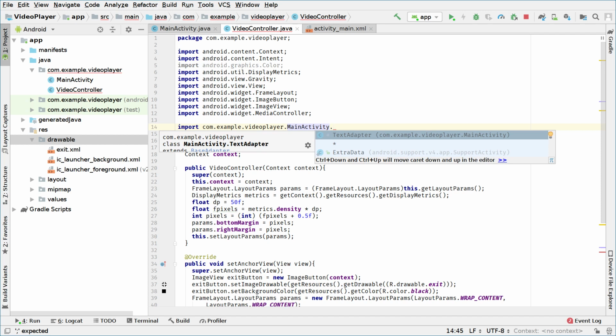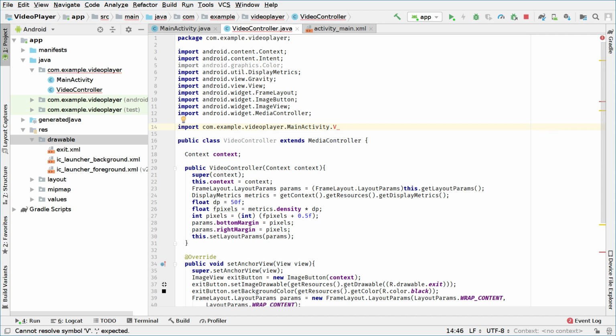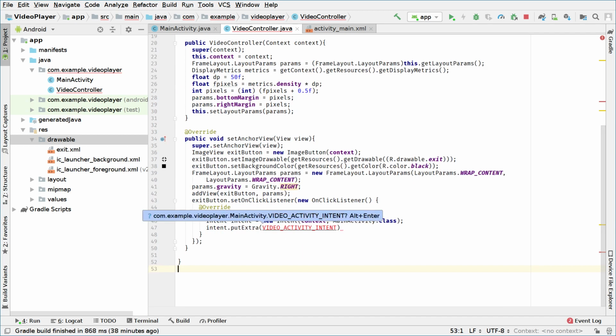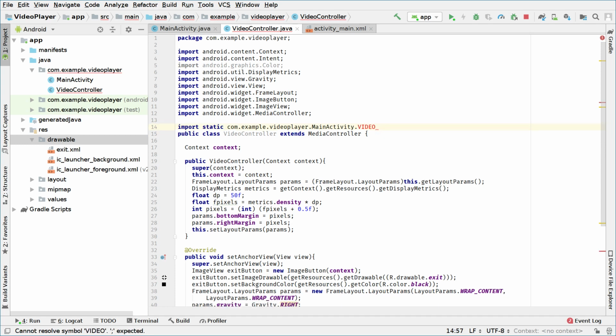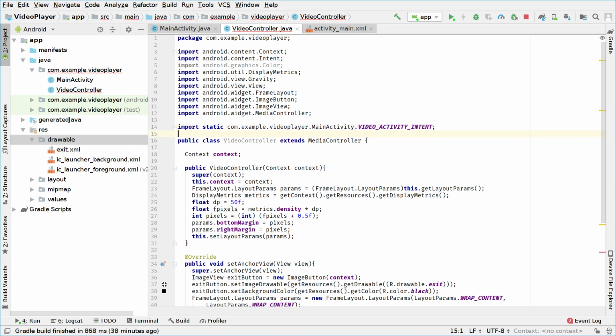And here we have to get VIDEO_ACTIVITY_INTENT. But this is static, so we're going to say import static. That was what was missing there. As you can see, it's now imported.